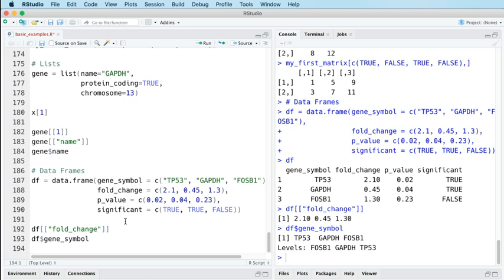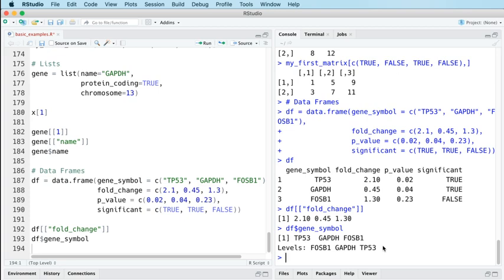So what R is giving us back here when I retrieve the gene symbol column is not a character vector, it's a factor, and that is an important and extremely trippy feature of R. When you create a data frame like this in R 3.6, which is the version of R that we're all using, by default, R will convert character vectors to factors.